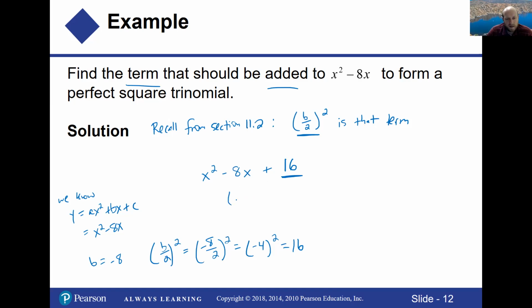But another way to write this perfect square trinomial would be x minus 4 squared. So x squared minus 8x plus 16, I could also write as x minus 4 squared. Again, x minus 4 squared means x minus 4 times x minus 4. When you FOIL all of this out, you're going to end up back where you started at x squared minus 8x plus 16. So you should get that, and you can check that if you're not sure this is correct.